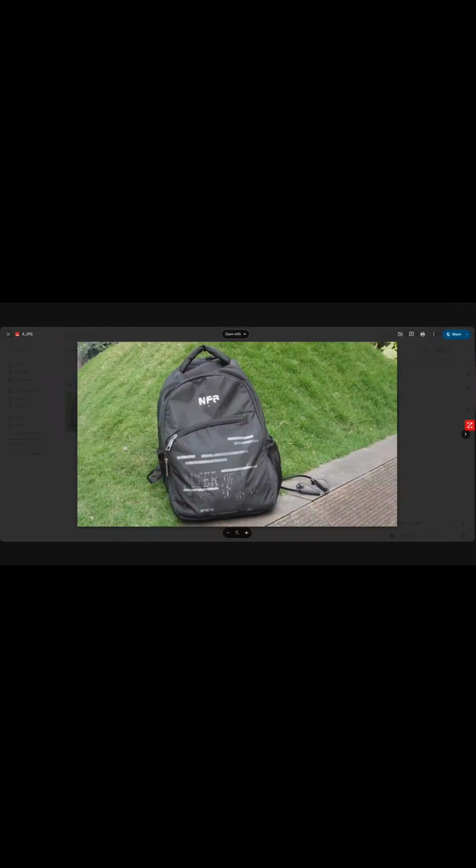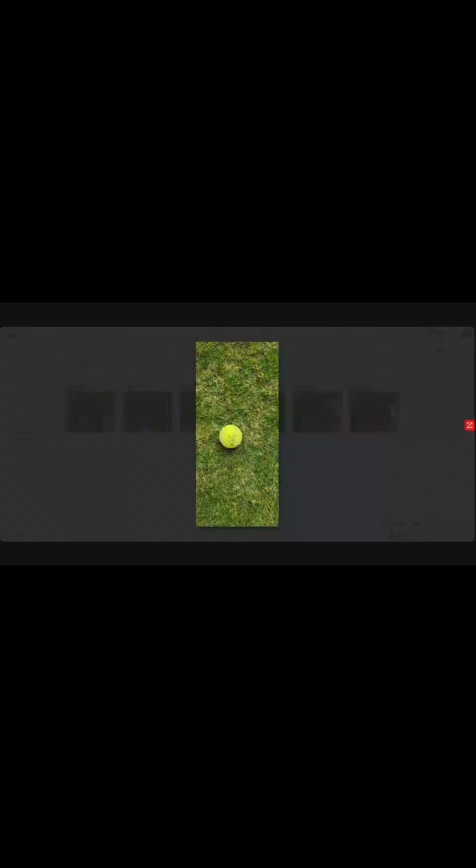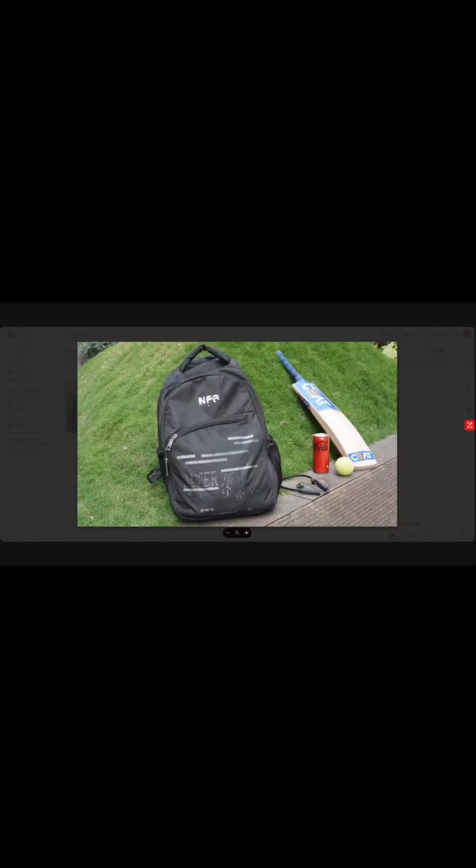See here, this is the base image. The maximum number in one set is three. You have to have three objects, one base image, and one final image. That's as simple as I can tell. See, this is one base image. These are the objects that were used, and this is the final image.